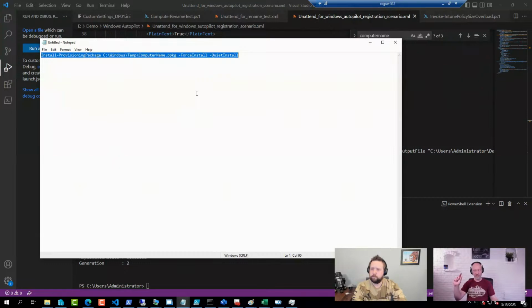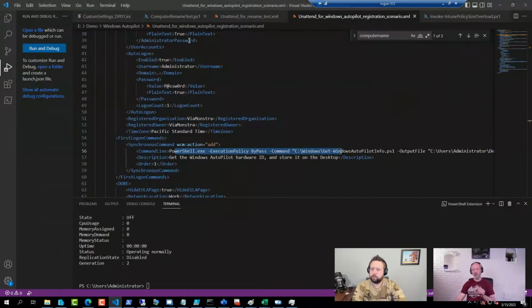And you can also use this opportunity, this part of your deployment, to reach out to a web service, to take the device and register with Intune or whatever, or assign a group tag. Put the machine in the right group, basically, through a direct assignment. So there are options available for sure, but I don't think dynamically modifying provisioning packages is a good way to go there.